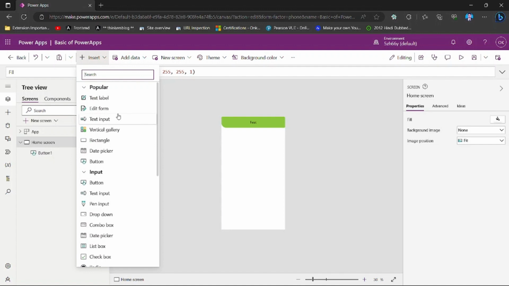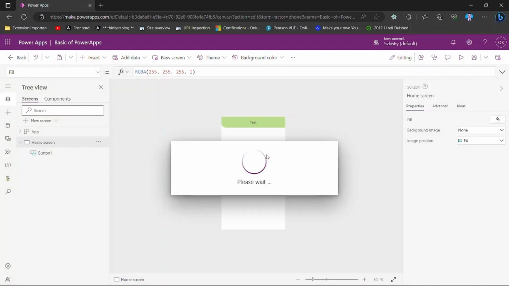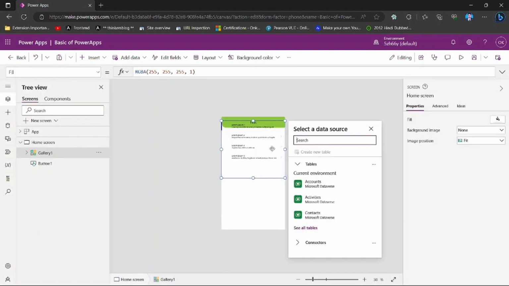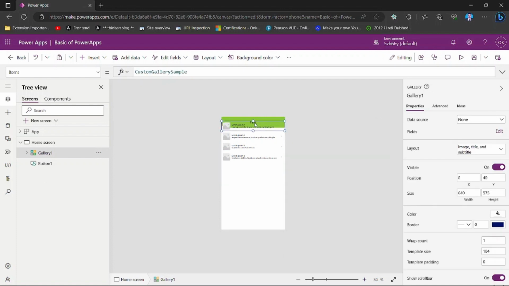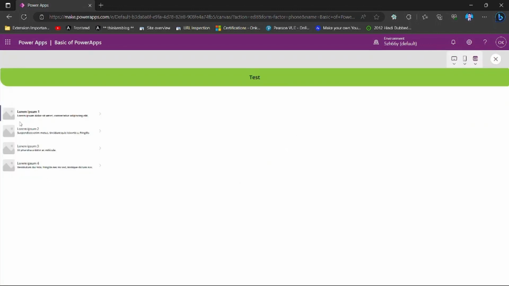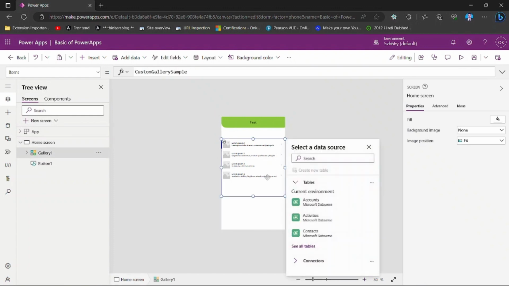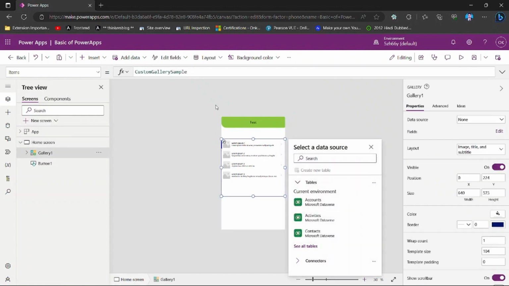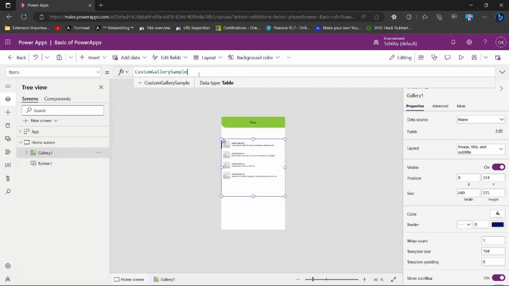In this, you can select the gallery. If I play this, the gallery. So for now, it is a custom PowerApps having its own custom gallery sample.